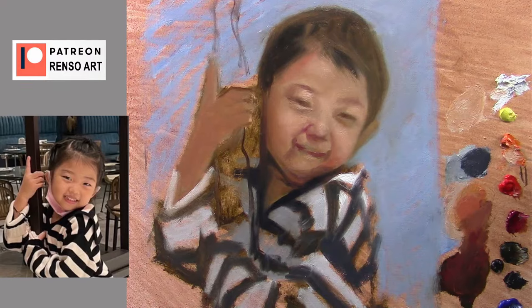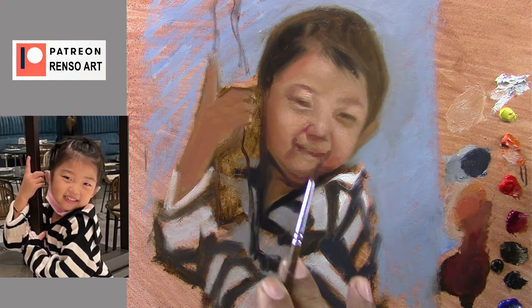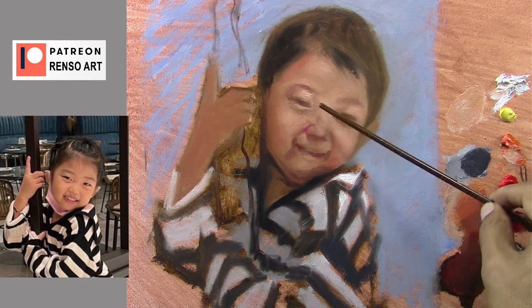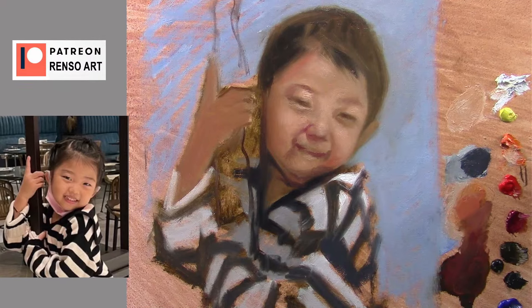I got something. I'm just thinking, comparing a lot, because I got something wrong here. I don't know what it is, but I just wanna keep looking. Maybe it's the distance between the eyes and the nose, and I need to move the eyes down a bit.